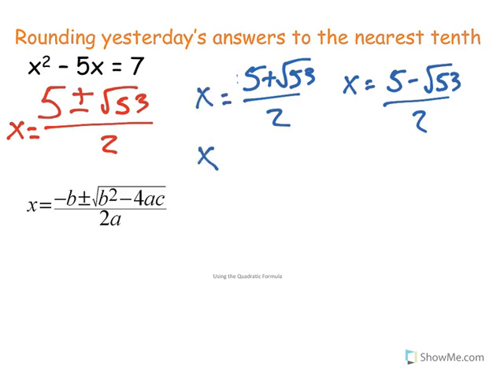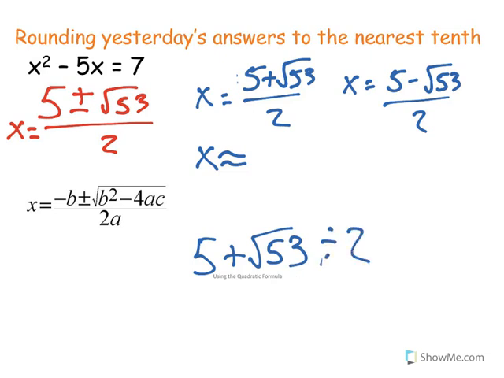So again, I'm going to put this in my calculator. Now you do have to be a little bit careful with the way you put this in your calculator. In other words, if you put in your calculator, and I should have said this with the last one, but it kind of just occurred to me now, 5 plus radical 3 divided by 2, it is not going to give you the same result that we have here.